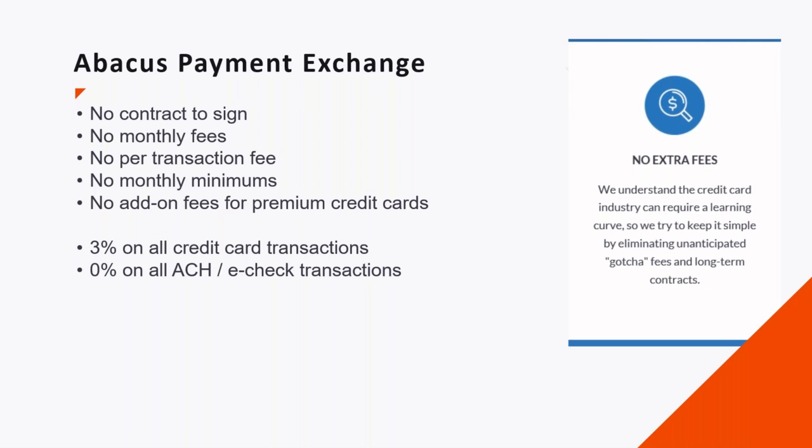The second part is really the pricing is really easy, in that compared to other credit card payment processors out there that may have all kinds of different fees and such, it's really simple with APX. The idea is it's really just 3% for all of your credit card transactions, 0% for all ACH or e-check withdrawals. The idea is there's no contract to sign, however, so you're not tied in. There's no cancellation fee should you wish to move to something else.